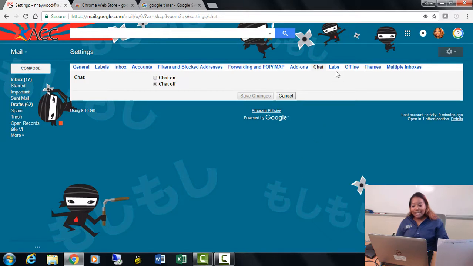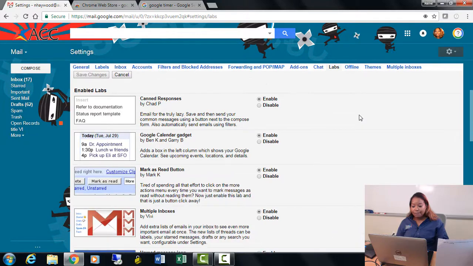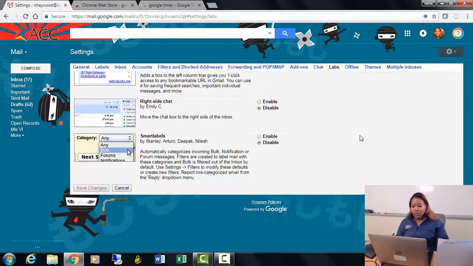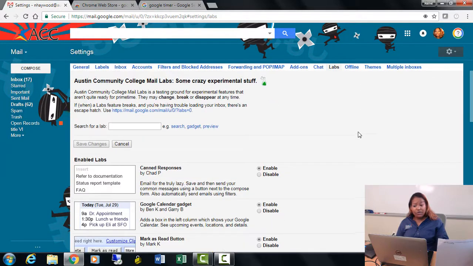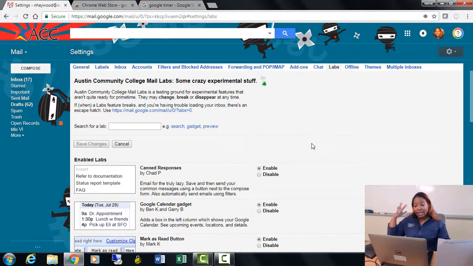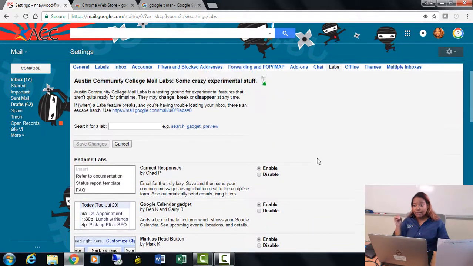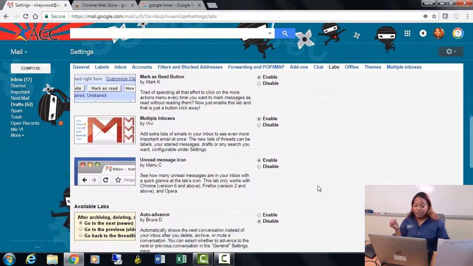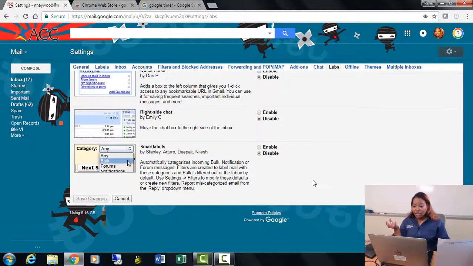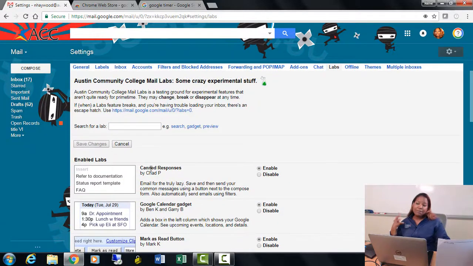The other goodie that I like to use are labs, and these are some really good ones. Canned responses I like to use, and anything under the labs, make sure that you click on enable and then make sure that you save your changes. So the first one is your canned responses, and this is basically instead of having to copy and paste every time you send out an email.